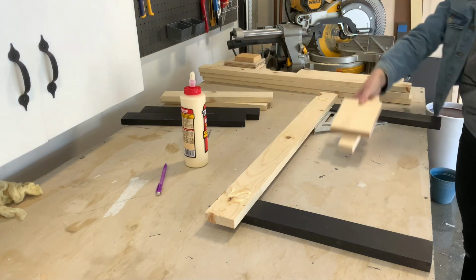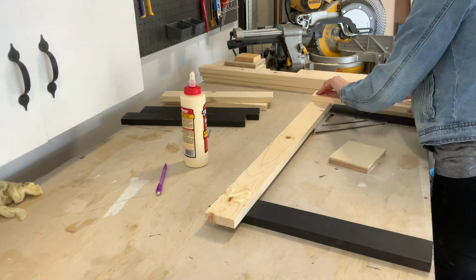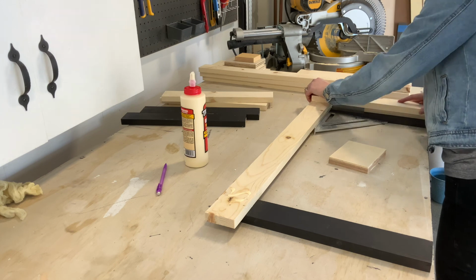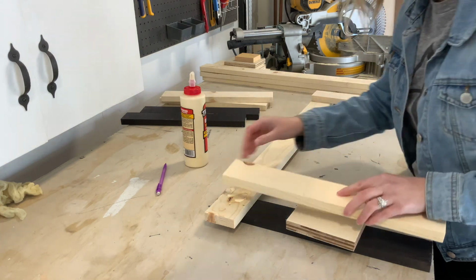Make sure to check for square as you assemble this, and you can also use spacers between the legs to help even everything out. Because I only had 2-inch nails to go into my nail gun, I stacked 3 of these pieces before adding any nails, but if you have smaller nails, you can start nailing the first 2 pieces together.